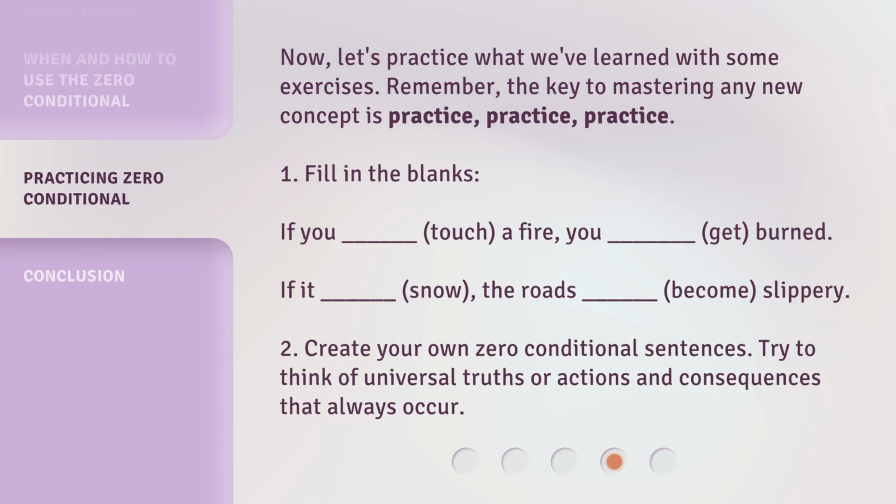Now, let's practice what we've learned with some exercises. Remember, the key to mastering any new concept is practice, practice, practice. 1. Fill in the blanks. If you, blank, touch a fire, you, blank, get burned. If it, blank, snow, the roads, blank, become slippery. 2. Create your own zero conditional sentences. Try to think of universal truths or actions and consequences that always occur.